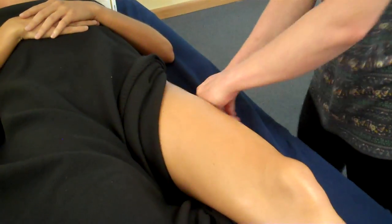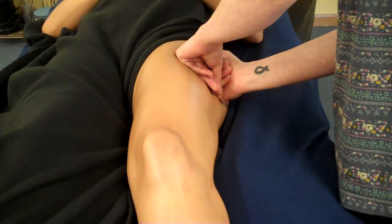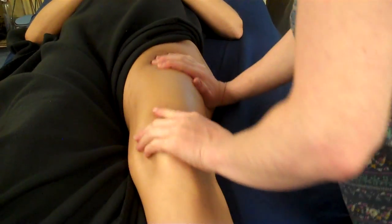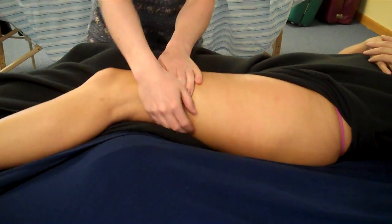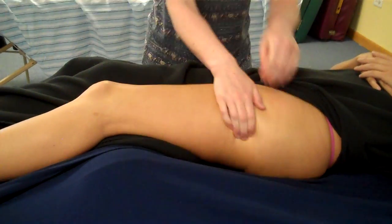Okay, and then when you get down into that IT band, same thing. Knuckles are one of my favorite techniques to use on the IT band because it feels really good and you can get some nice even pressure as you travel up there. Okay, another great technique, if you go to the opposite side of the table, is like this raking, or however Mike calls it. I think he calls it raking, right? So you're kind of grabbing the back edge of the IT band and traveling down from the hip to the knee to do some good cross fiber across that whole IT band.